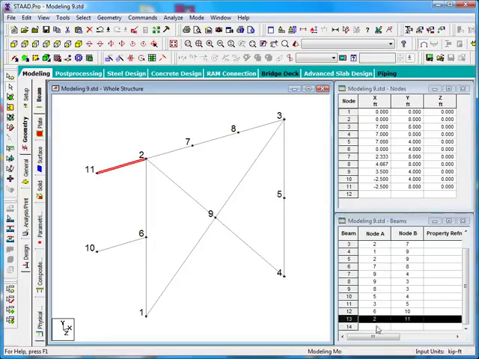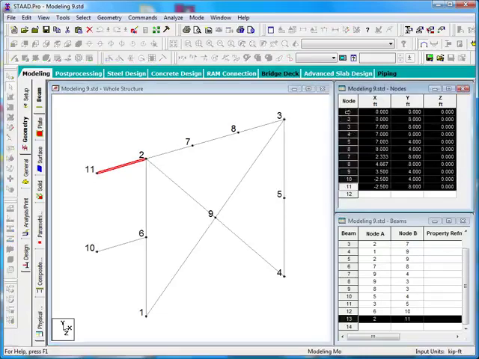And the answer is that Staad.Pro automatically takes care of that. It doesn't duplicate that node, and we can see that here in the member incidences for the new member that we just created. We can see that it does in fact go from the existing node 2 to the new node number 11, and that there are only 11 nodes created, so there's no duplicate node at that location.